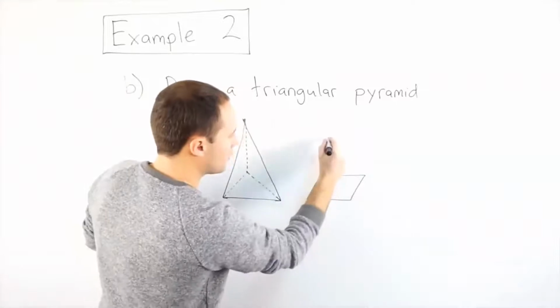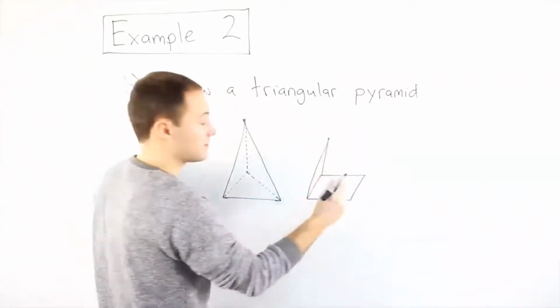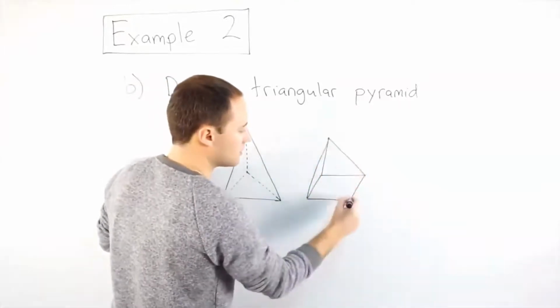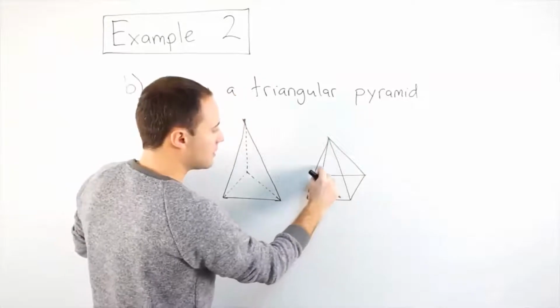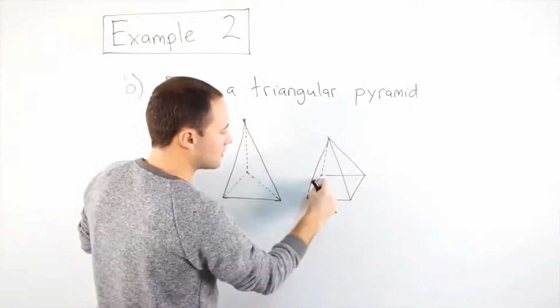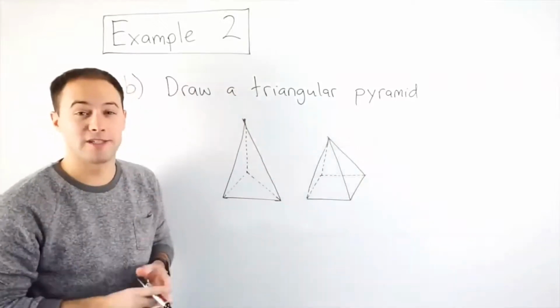So if you draw it like that, then you put your point up there. Maybe I want to go over a little bit so I can see that that line and that line are different. Connect those, and then make your hidden lines. Hopefully that looks a little better, right? That definitely looks better than the other one. Let's try one more example.